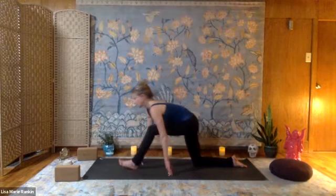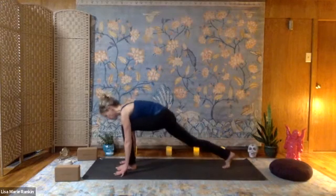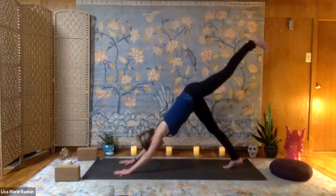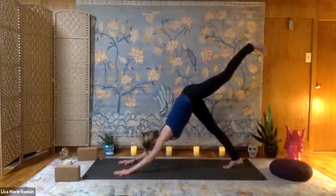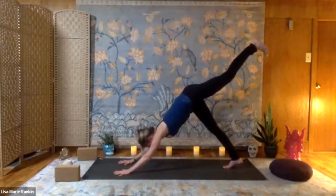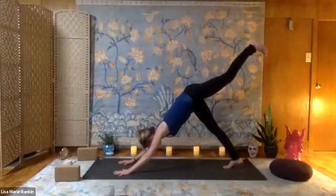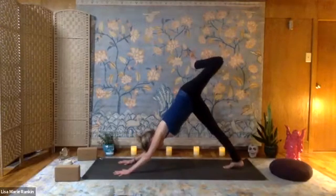And walk the hands forward, curl the back toes under, left leg sweeps back for 3-legged dog now on your left. So we start here with the hips squared to the earth, palms pressing firmly in. Your foot can be flexed. And then you can bend the knee, opening up the left hip.